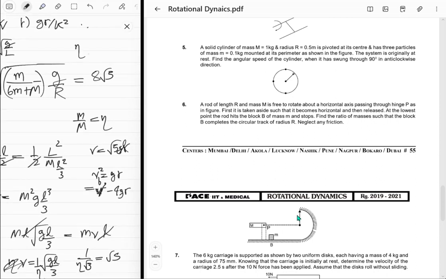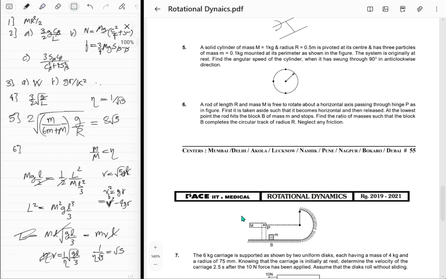So for eta, we know this is the minimum condition. It's the minimum velocity that this should have. Even if it has more velocity, it will still work. So if your small m is smaller, then it will work because it will have higher velocity. And I guess that's how it should be. So eta minimum would just be 1 upon square root 15. Right? That's my answer. 1 upon square root 15.